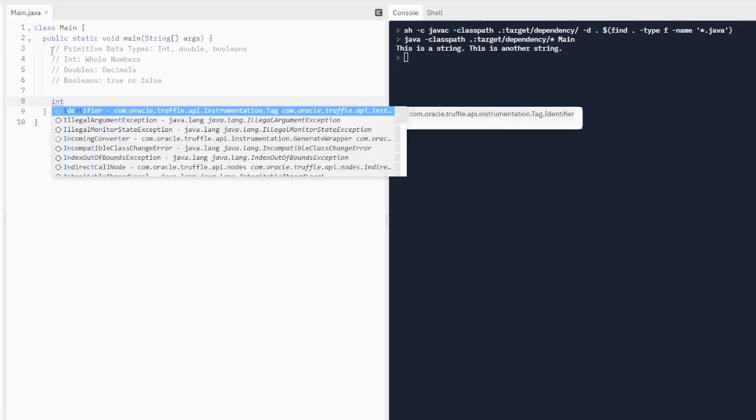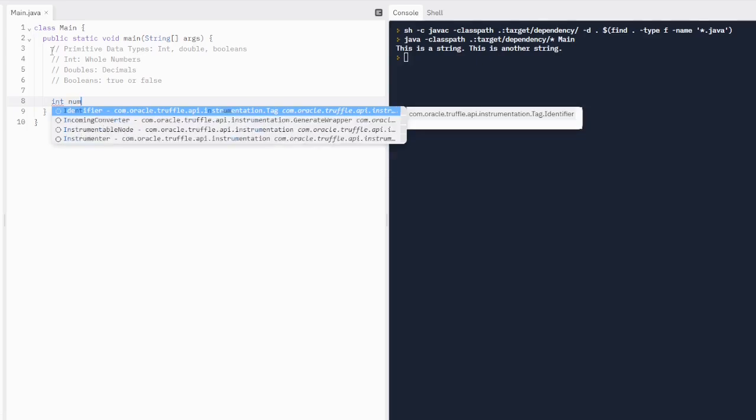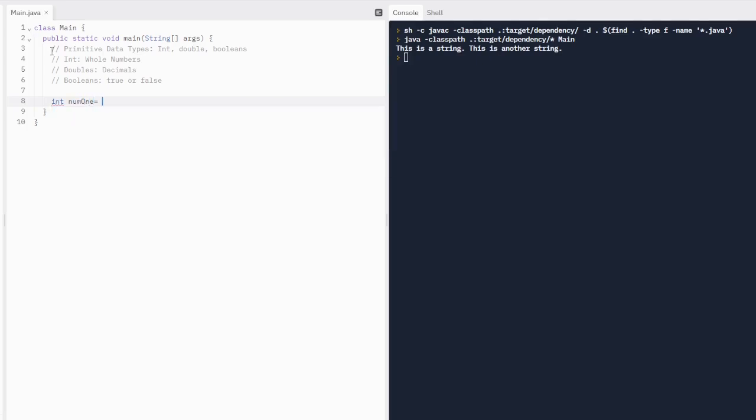These are going to be lowercase. Really, the only variable that's going to be capitalized for the data type is going to be string with the capital S. Everything else is going to be lowercase. So we're going to do integer. We can call this num1, and we can just give it the value of 10. We could do integer num2 and actually give it the value of num1. So what this is going to do is num2 is going to have the value of 10 because it is going to be equal to num1.